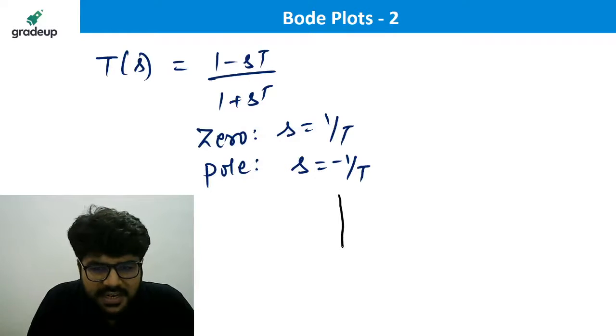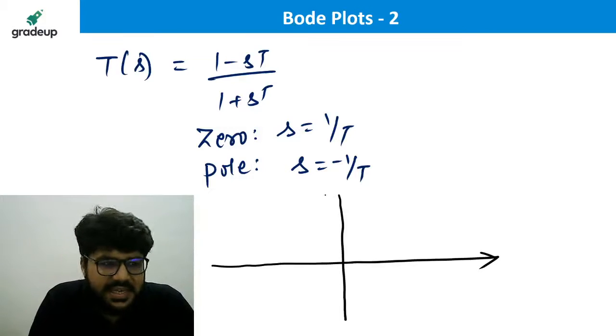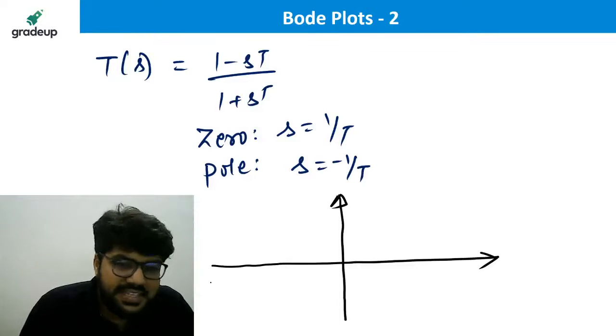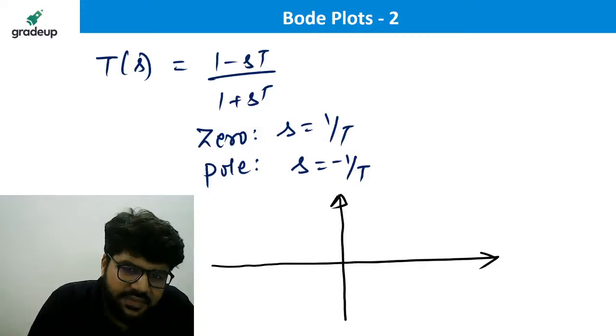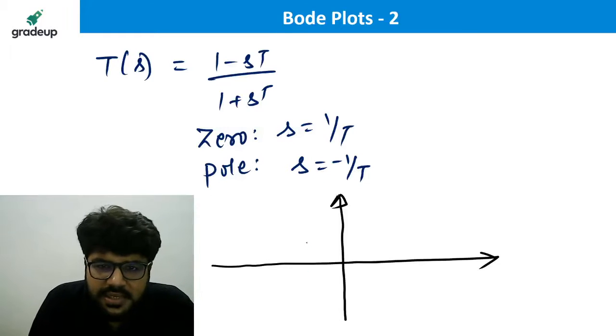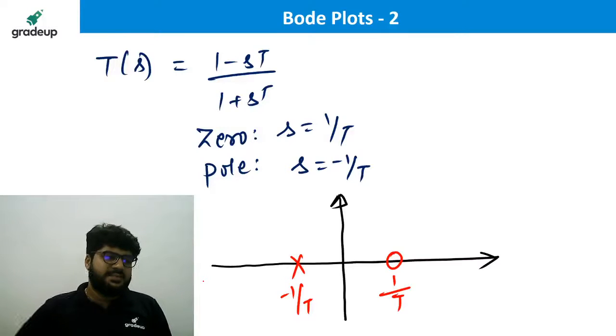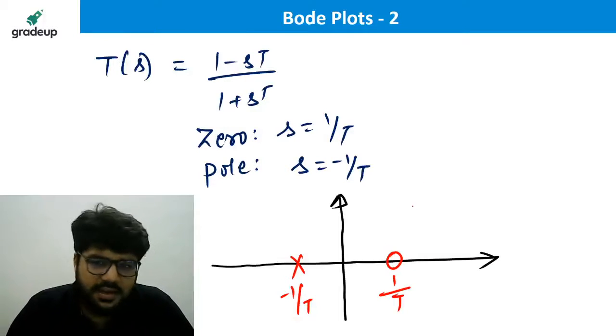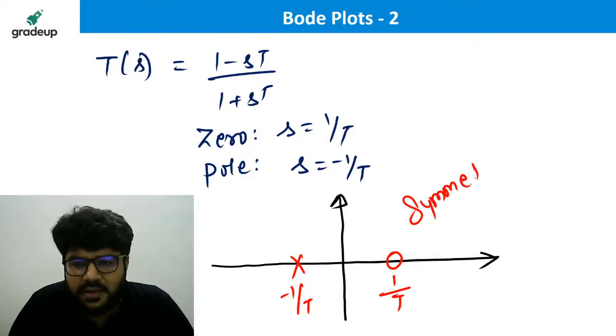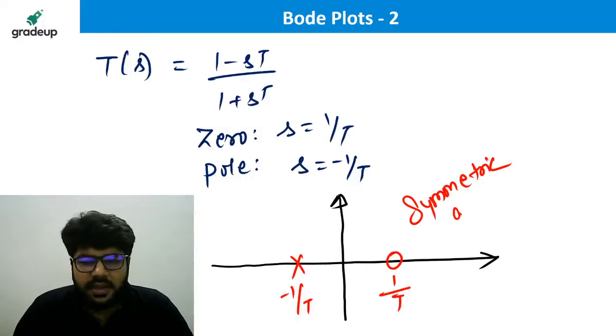Yes, it is non-minimum phase. That is correct. It is a category of non-minimum phase. Apart from that, any special property? Yes, the special property is symmetry. It is symmetrical with respect to the y-axis. With respect to the origin also you can say. Sorry, I correct myself: the pole is at minus 1 by T, and the zero is at plus 1 by T. Symmetric, same distance from the origin. The poles and zeros are symmetric about the j omega axis.